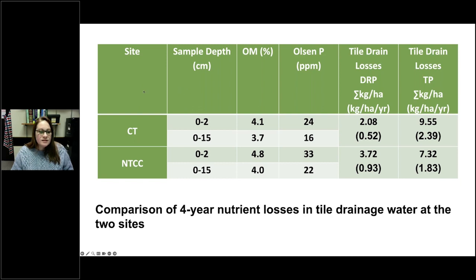So we can see this is throughout the 0 to 15 centimeters. So this is what is typically surveyed. So it's a little bit higher at the no-till site. But both sites, OMAFRA would recommend that phosphorus fertilizers should be applied to the fields to meet crop requirements. And if that isn't done, then the farmers would be mining their soils or be in a drawdown phase. So for maintaining that, they would recommend fertilizer applications.